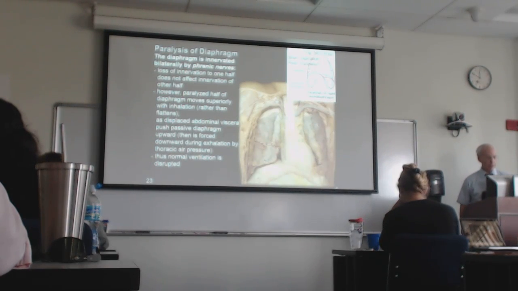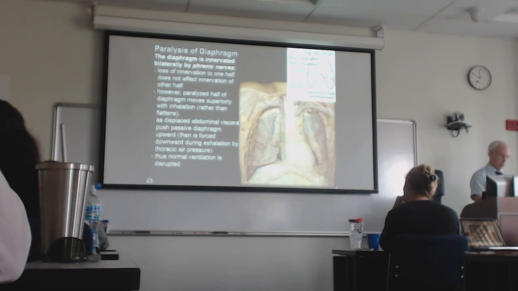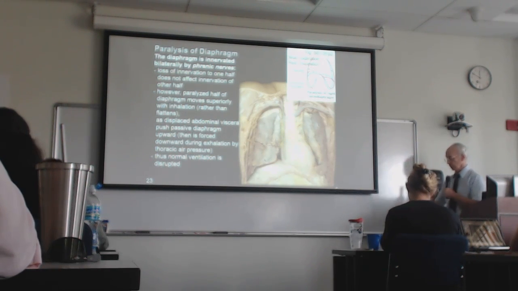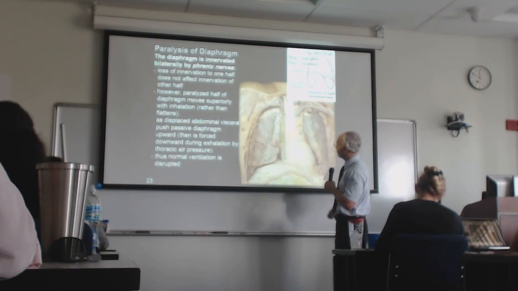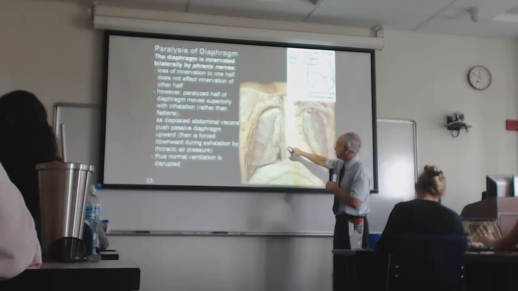Another problem that can occur that you should be familiar with, and we'll finish with this, is if you look at the AP revealed cadaver here, you'll see these two yellow nerves here. These are the phrenic nerves, and you know the phrenic nerves innervate the diaphragm. They innervate some other structures too. For example, they innervate the pericardium. They also innervate the diaphragm. And I think you can imagine what might happen.